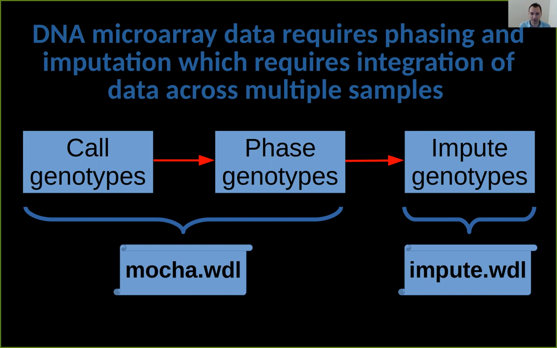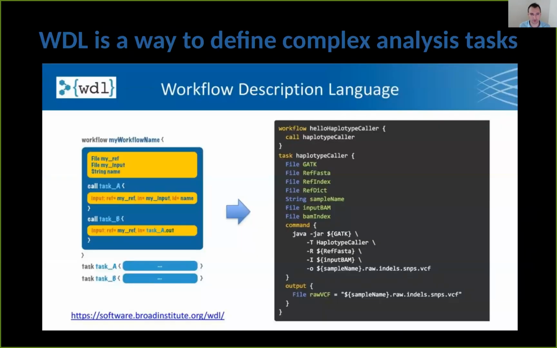These scripts are written in WDL, which is a language for workflows, and allows you to define very complex sequences of tasks. A WDL in particular corresponds to a set of tasks and a description of the order in which the tasks have to be performed. And in the writing of the task, we have to define which input files we need, which commands we're going to run on those files, and which output files we expect.